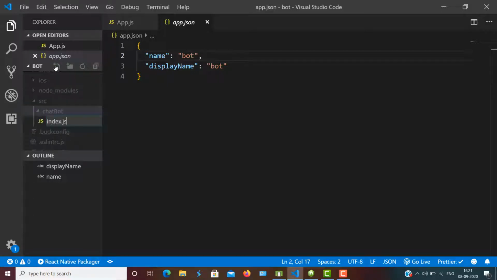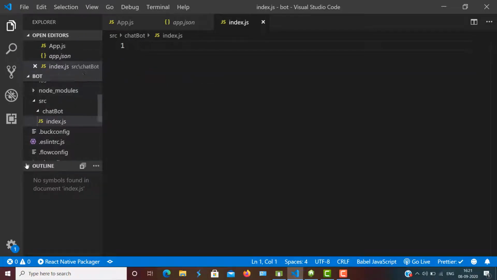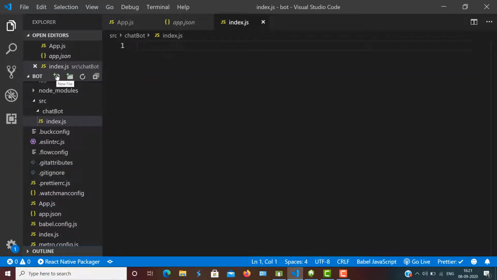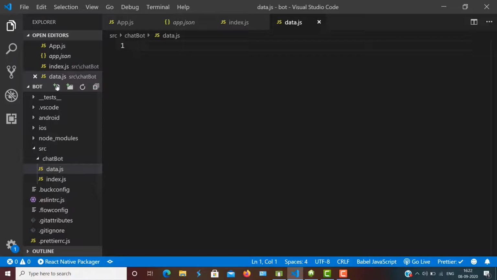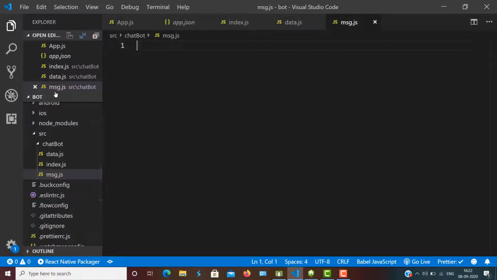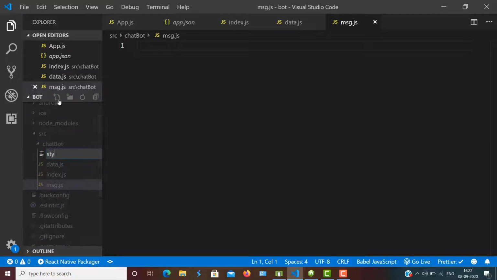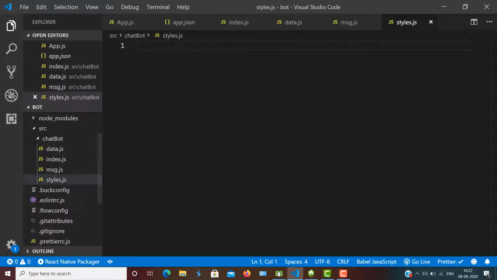Inside it I'm going to create an index.js file that will be the entry file for the Chatbot. Also I'm going to create some other files like data.js that will hold an array of objects of questions and answers, and a message.js file. Also I'm going to create another file, styles.js, that will hold styles related to the Chatbot.